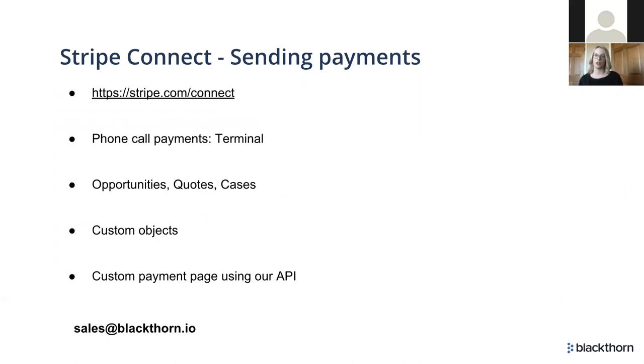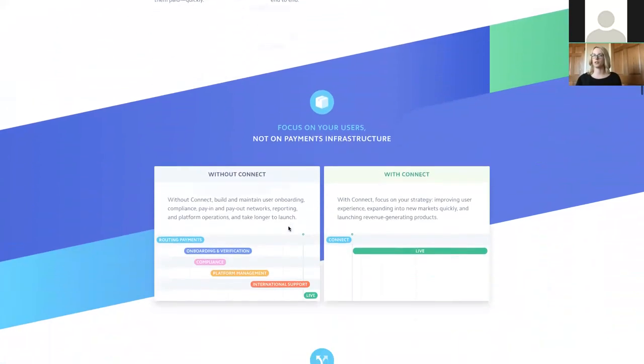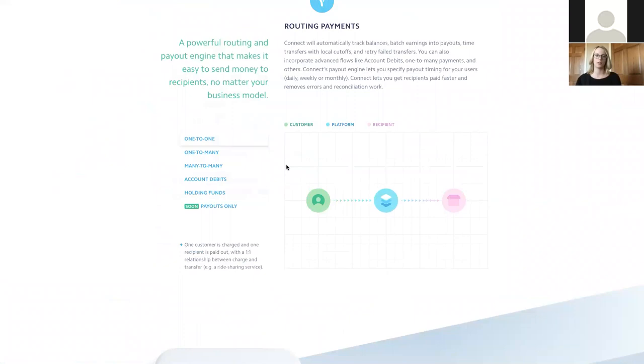There's an onboarding feature. I'm going to go ahead and click on this link and walk through some of the illustrations that Stripe has for us. They do a really good job of showing the different routing payments. For example, one of their major customers is Lyft, the ride service. So for them, it's on-demand, right? You have a one-to-one rider to driver. There are many other types of routing payments, including one-to-many, so accepting a charge and then splitting it out between multiple third parties. You also have many-to-many relationships as well. So really great features.